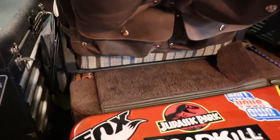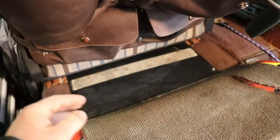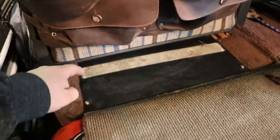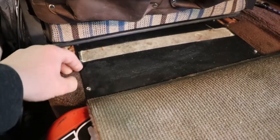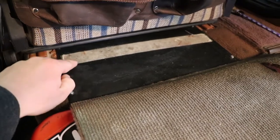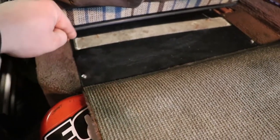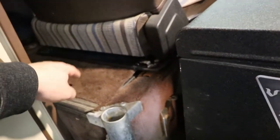Under here, this is the passenger seat — stock battery location. We've just got a stock battery in there. I'm not going to pull this cover off because it's kind of a pain to get behind there and pull those screws out. The only difference from stock is that this has an extra wire — a two-gauge wire running underneath the van, going all the way over to the battery compartment.